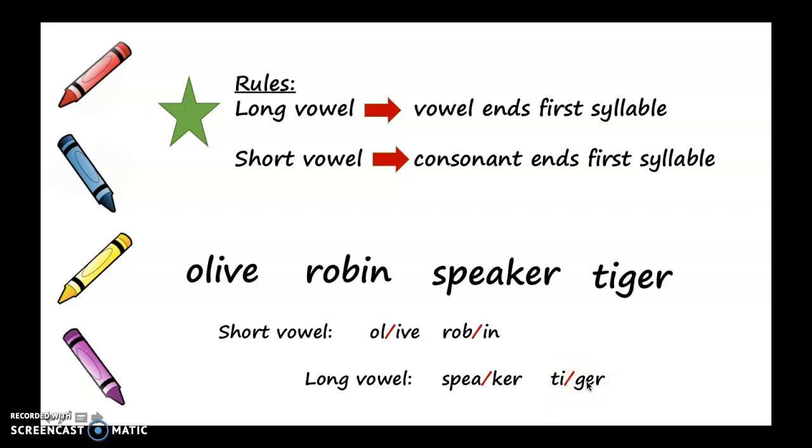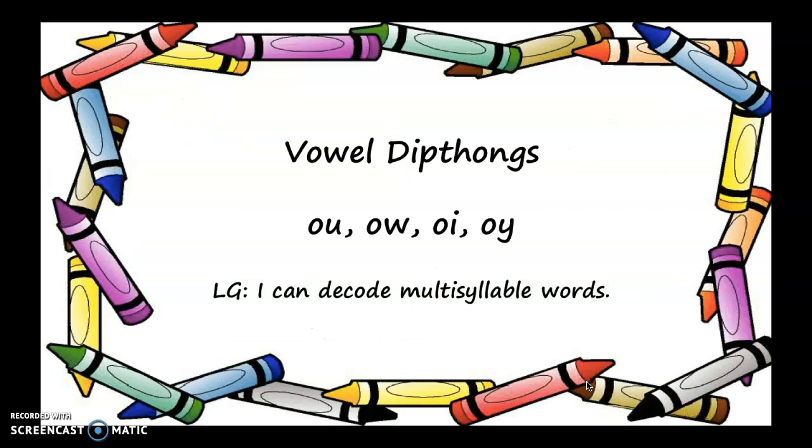I think you guys are starting to catch on. You have done a great job today working on decoding multi-syllable words. I would like you to practice using your decodable readers. Now we're going to go and read a couple of these to practice some of these words in context. Great job today, friends.